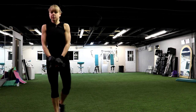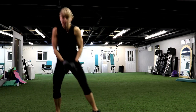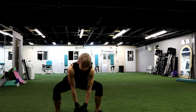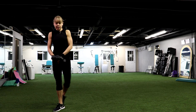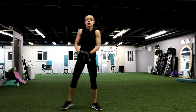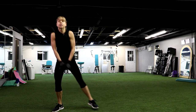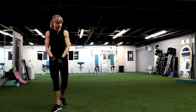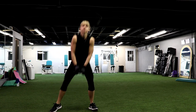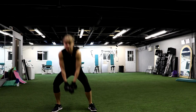Beginners, just don't go too low. Advanced, take heavy dumbbells, go low. Watch your feet, they should be rotated outside. You bring the weight between your legs and then lift your butt up, down. And up, and down, and up. Keep going, we have 5 seconds. Nice, three, and two, and one.